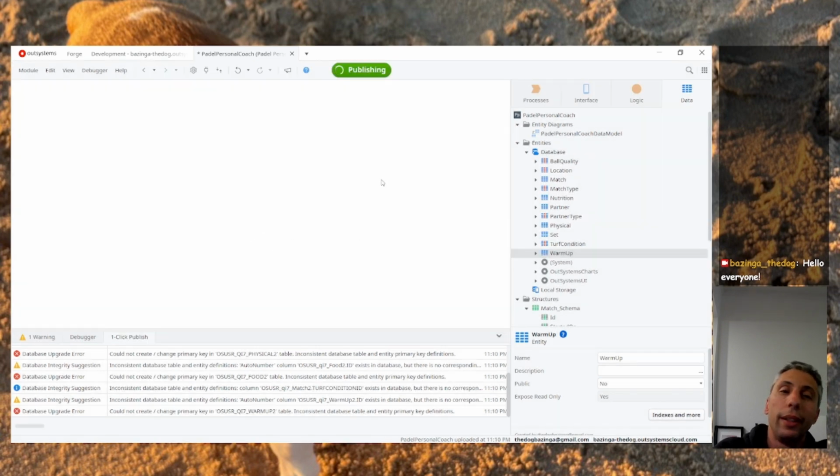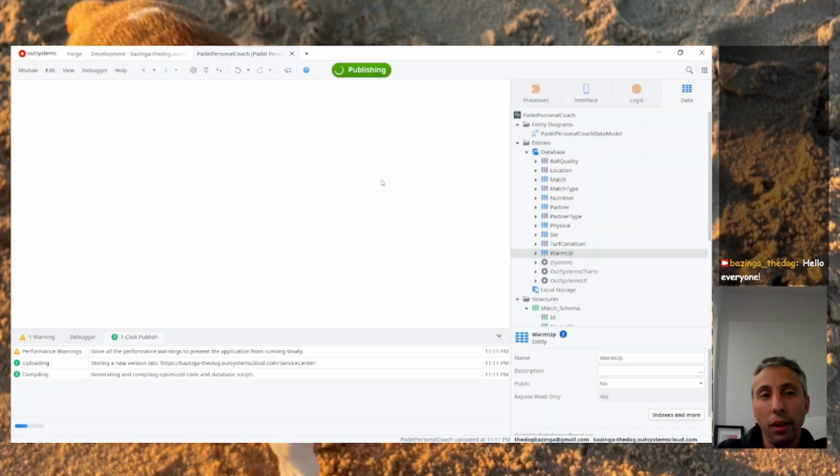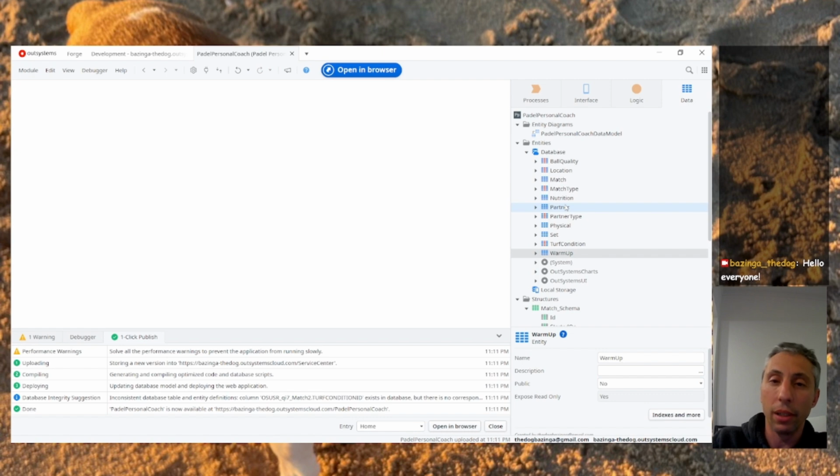Now, this is a solution here, but we need to be really careful in how we are using it, because whenever you cut and paste like this, the platform will interpret this, although it has the same definitions, as new tables. So on the database, these are now new tables, which means that if you had data inside these tables, the new tables would be empty, so the data wouldn't be migrated. So this is really fast to solve problems, but it's also really fast to create problems if you need the data that you have inside your tables.